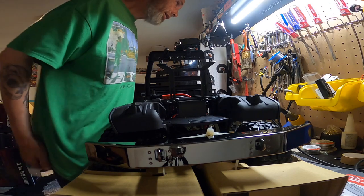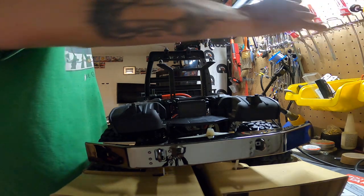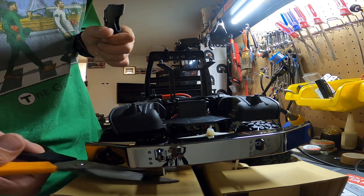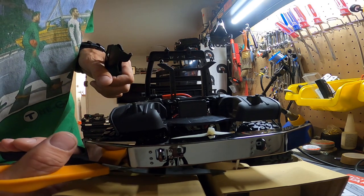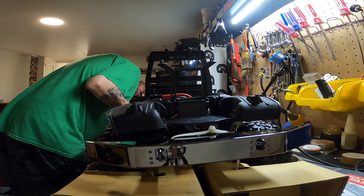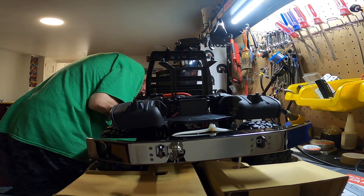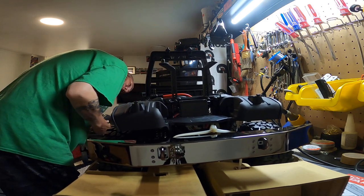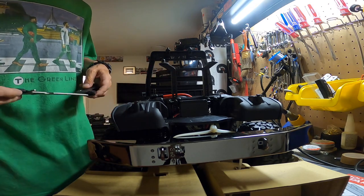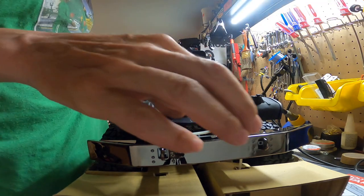All right, let's do some snips and get this thing out of the box. There's one — and back here. Oh, they got a trailer hitch. But there's no wheel lift — that's pretty dumb. They should have put a wheel lift back there, even if it wasn't a working one.